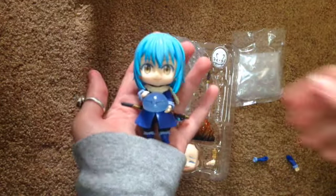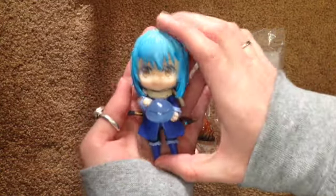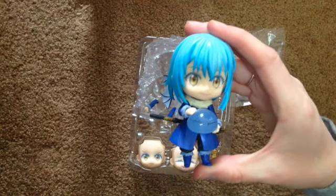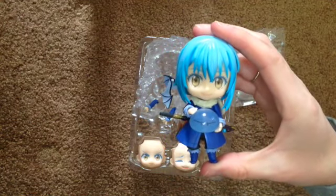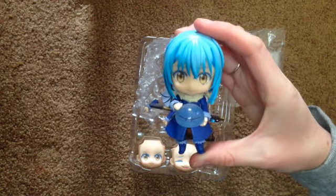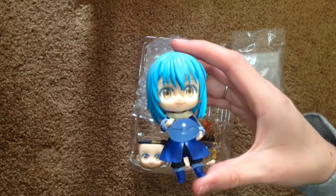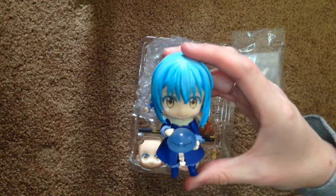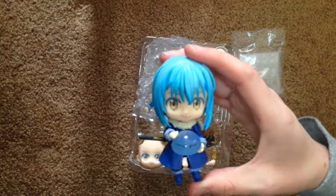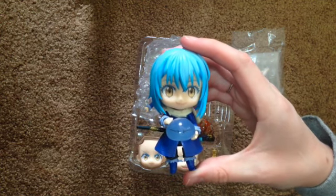Alright, here is the next pose I went with. It's Rimuru holding himself, basically. Rimuru in this one is holding the slime version of himself. I think this slime looks really cute, and actually this holding position, a lot of the times when you get Nendoroids, the holding positions do not look natural. And this one, I mean, it's not my favorite holding position with two hands I've ever seen.